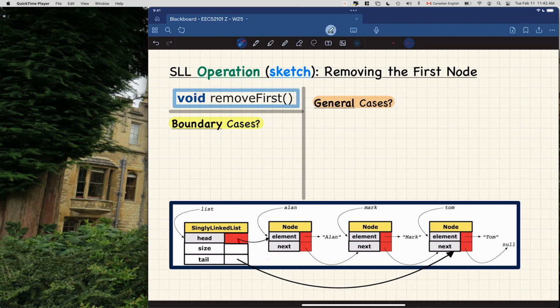So removeFirst means we want to somehow remove this node here from the list. And then, of course, the head must be updated. It should not be pointing to here anymore. And the tail may have to change, maybe. It depends. I'll talk about it. And also the size must be changed as well. So you can see now we're assuming that we have a head, size, and tail, trading space for time. So all these 3 attributes may have to be impacted by this method here. You have to make sure you update them properly. So these 3 attributes over here have to be updated consistently.